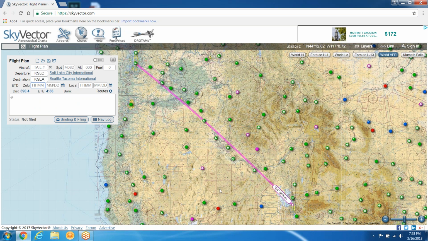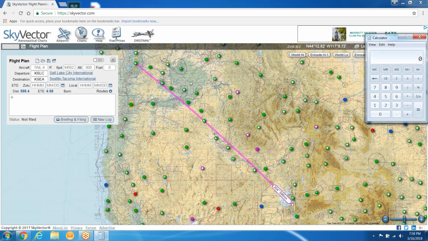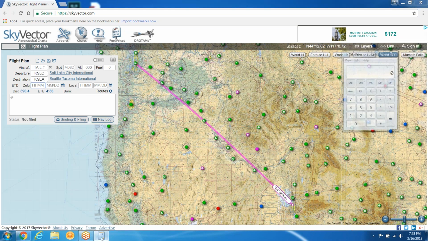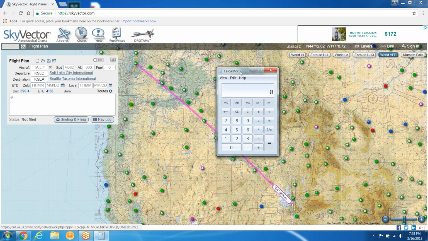Okay, so if you pad that by 10%, and obviously most people can just do this in their head, but just for the sake of showing it, you just take 598 and times it by 1.10.